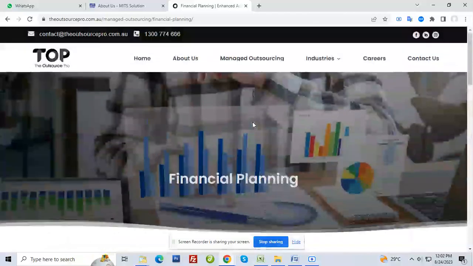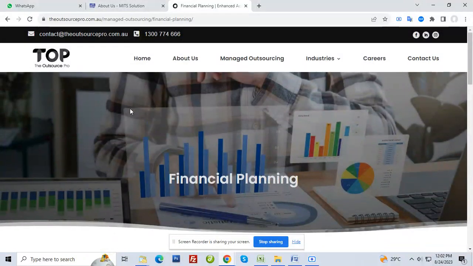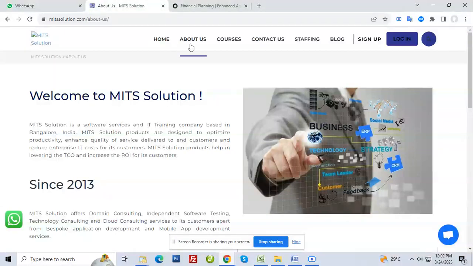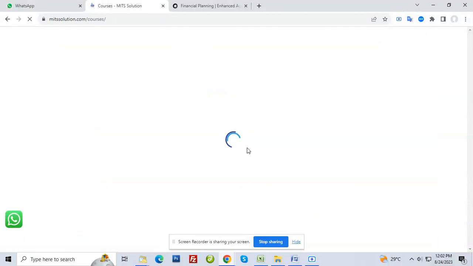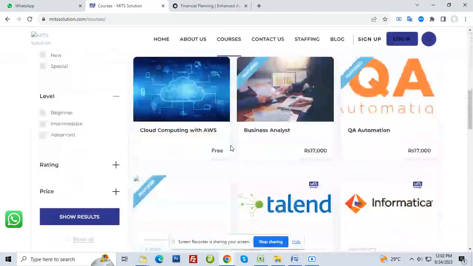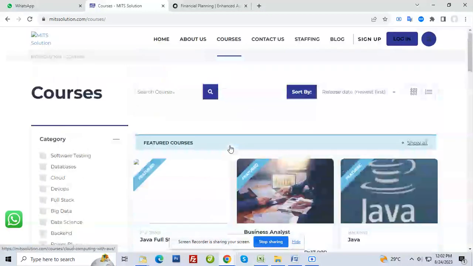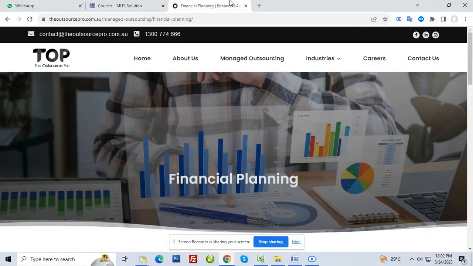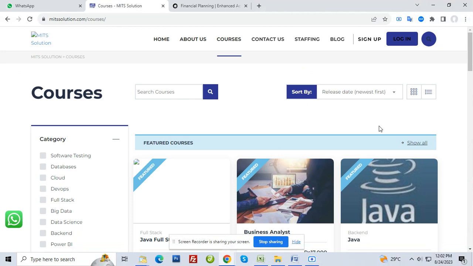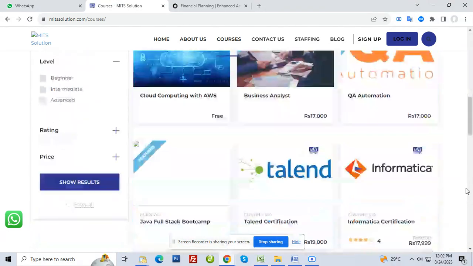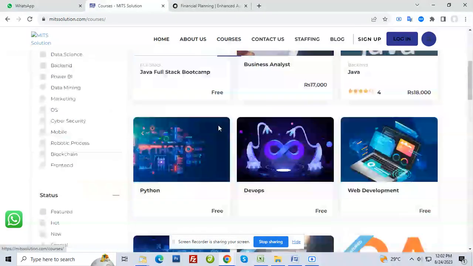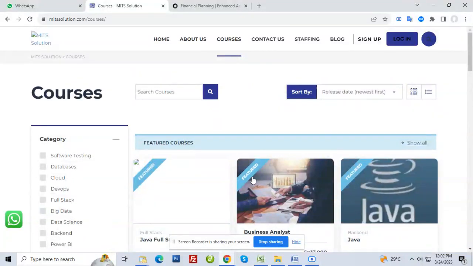Now, the point I'm trying to raise here is that I'm not running any preloader here. Just like here, if I click under courses, it's actually loading everything in the background, and then all of a sudden showing me everything. As a user, I don't need this. As a user, I want to just see the first half of the page loaded, and the rest of it can continue to load, because I already take a few seconds to read the first screen fold. That's how the latest things are working.